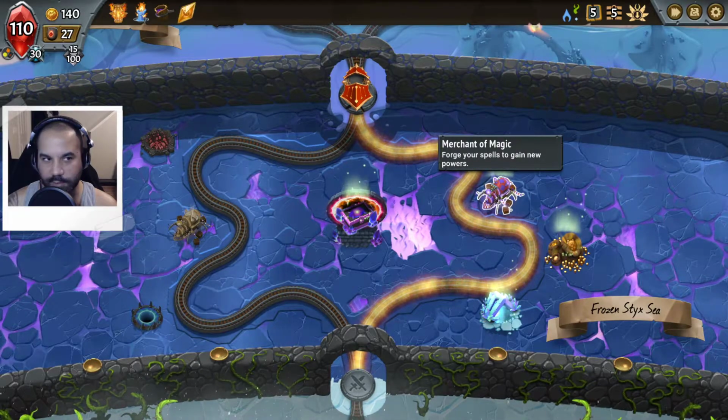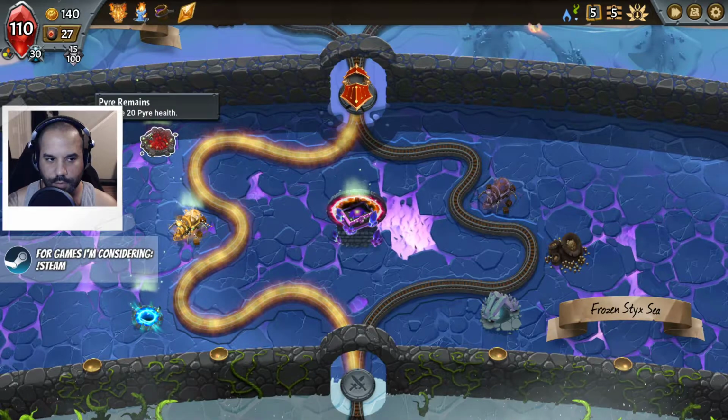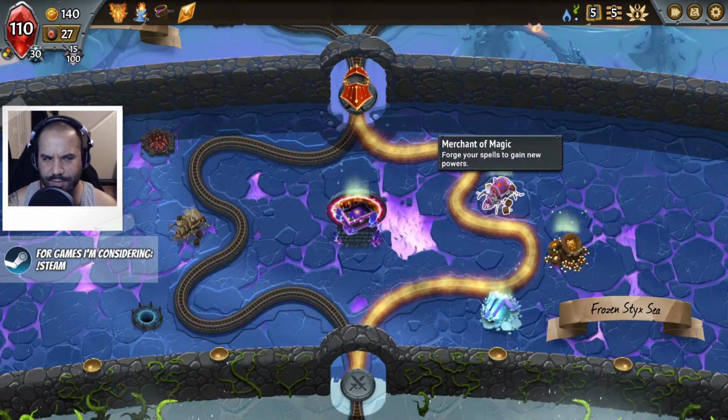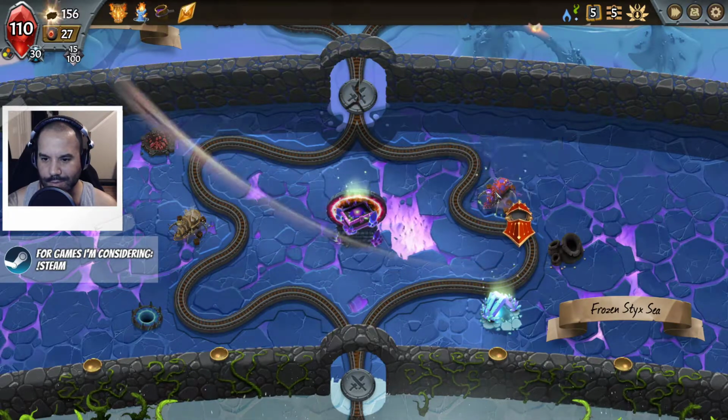Let's see, what do we want to do? Merchant of Magic. Remove 2 cards. I don't really need the health, and I don't have enough for trinkets either, so might as well just get that.